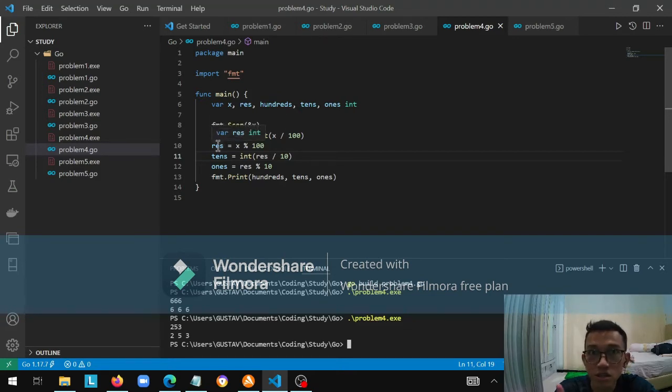And rest. This is not a result, rather rest as the remains of the division. And the remains of the division, that's right, that's modulo. Modulo of 100, we're gonna store it in rest and make a similar one for variable tens and ones as well. You can read more about this, right? And yeah, I think problem solved, and we're just gonna go to the next problem.